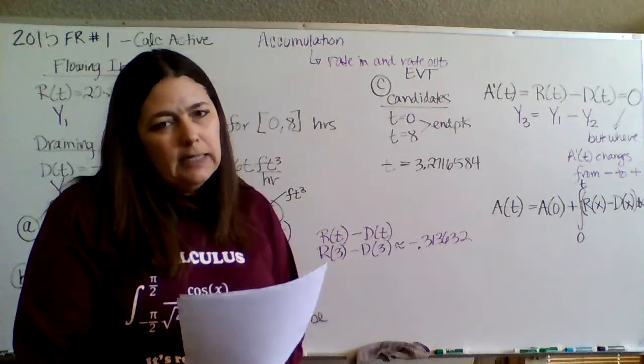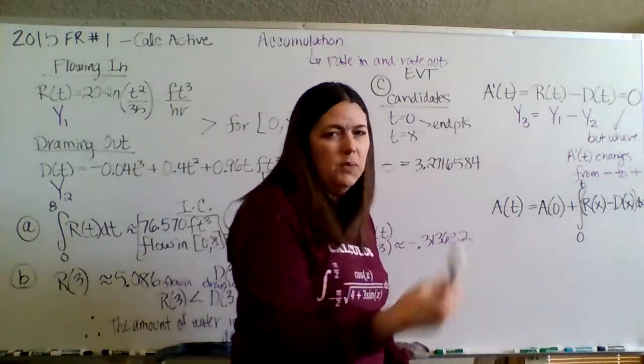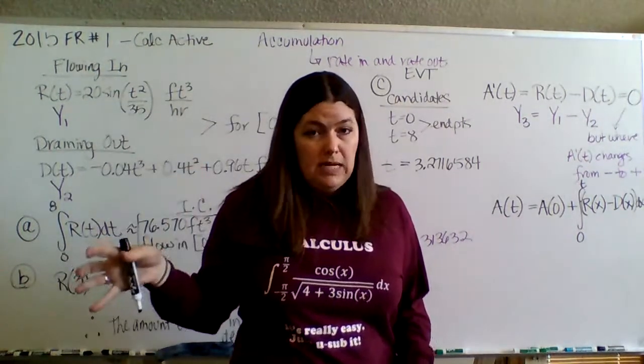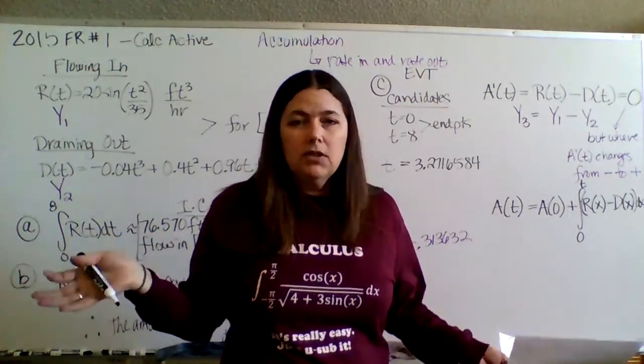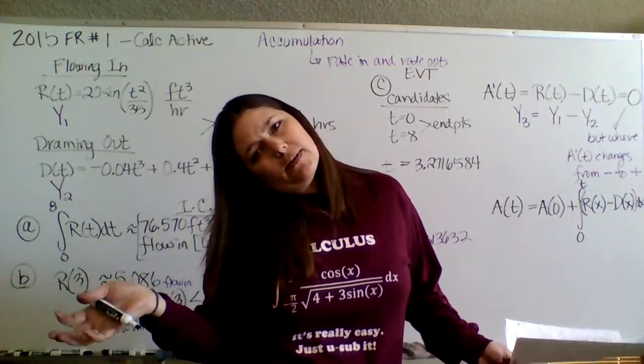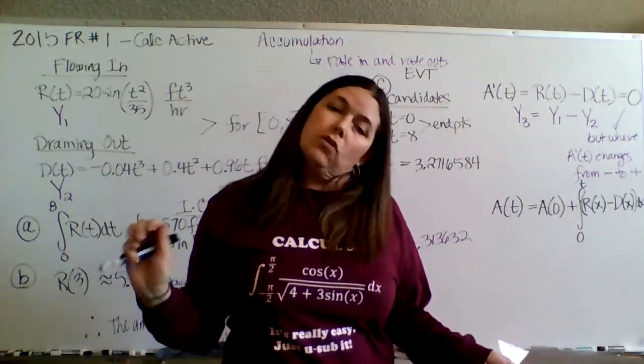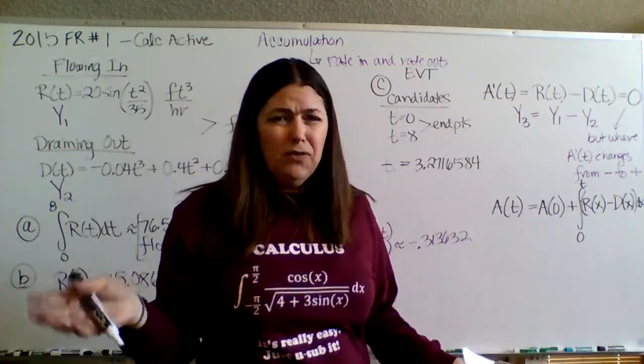I don't know how to say it any better. I think they're fairly lenient. If you had all t's there, but you understood you had to do the rate in minus the rate out, and that's what you were integrating, I think they would totally give it to you. I think they just go, oh, if you turn your head like this, that t looks like an x, or if you turn your head like this, that x looks like a t. I think they're fairly nice.